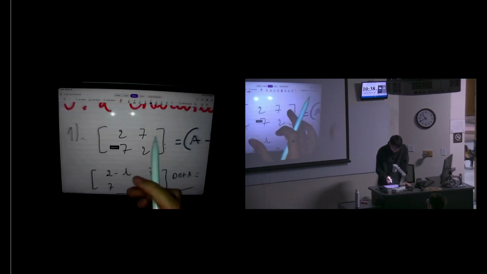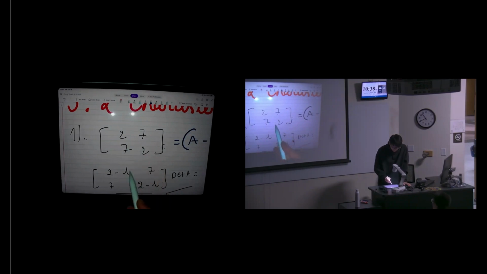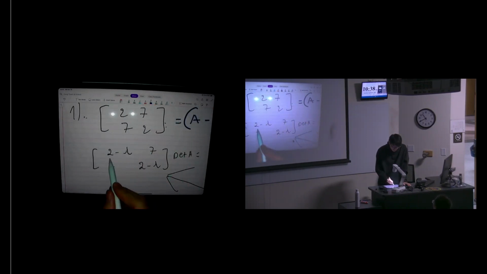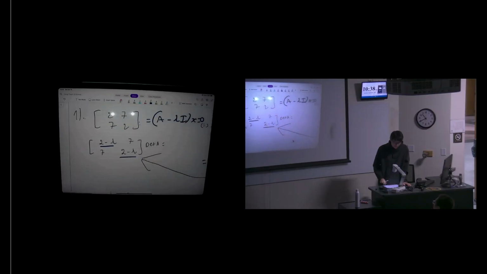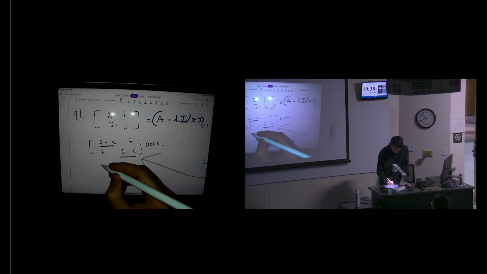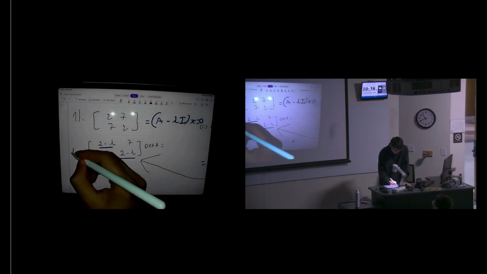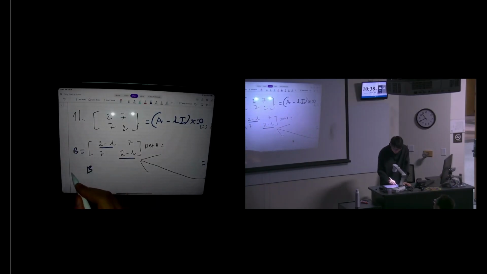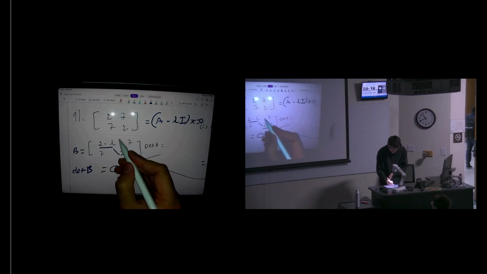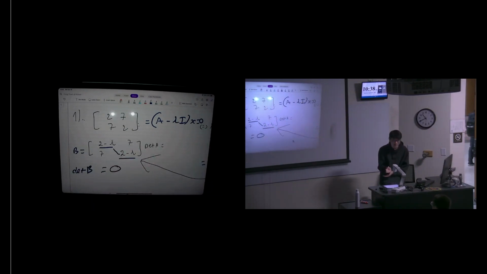So now my original A is right here. If I want to find my eigenvalues, I just minus the lambda. And now we remember that for an eigenvalue, when we do the minus, the determinant of that has to be 0. So let's call this matrix B. My matrix B has to have a determinant equal to 0. So a determinant of the 2 by 2 is straightforward. We multiply this and then we minus the opposite diagonal.